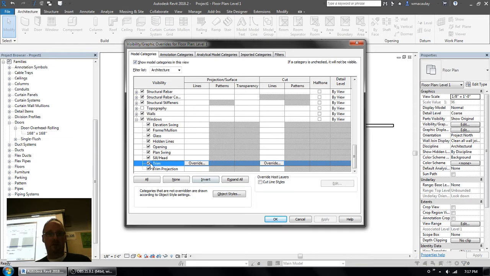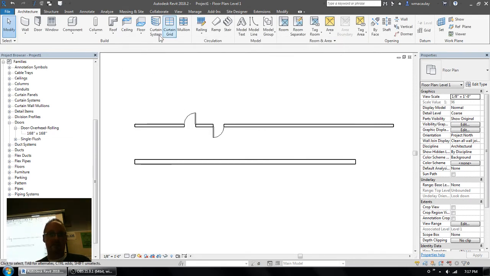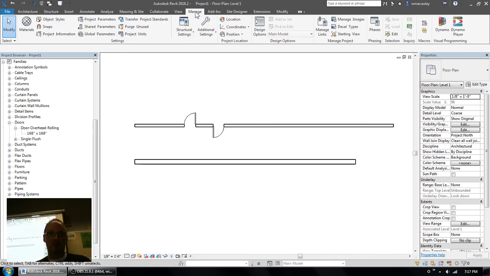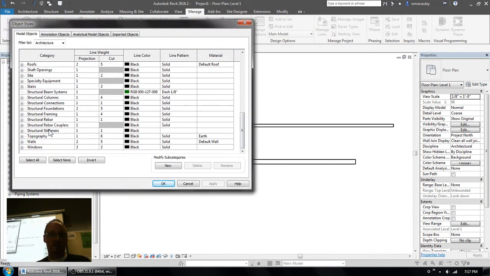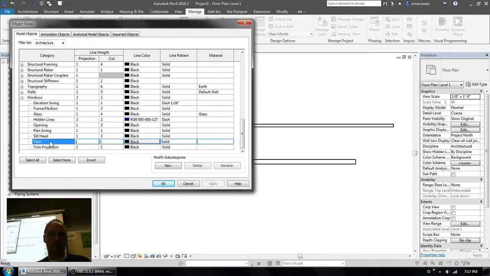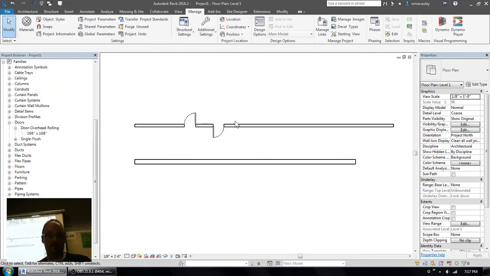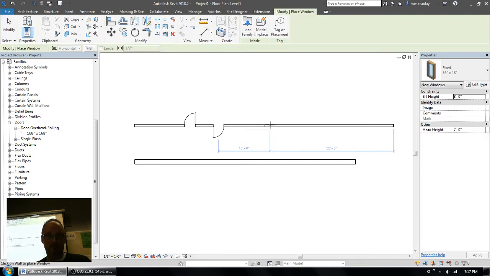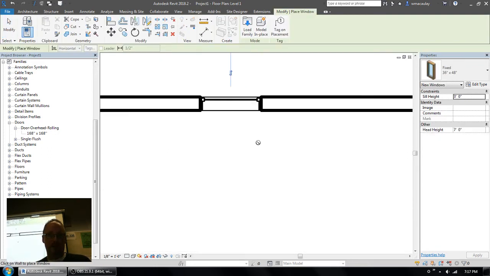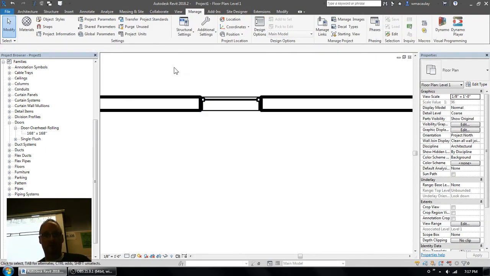So here we've got our ability to turn those categories on and off, and then in our project we also have object styles, and here we can control the line weights of all of those different pieces independently. So if I'm unhappy with my frame line weights, I can move them up or down, and same goes with the glass. Holy mackerel, the glass is 4. That is too heavy. Well here, let me just show you. Put in a little piece of glass. You know what, once we've made our own window, you'll see how those numbers are bad.